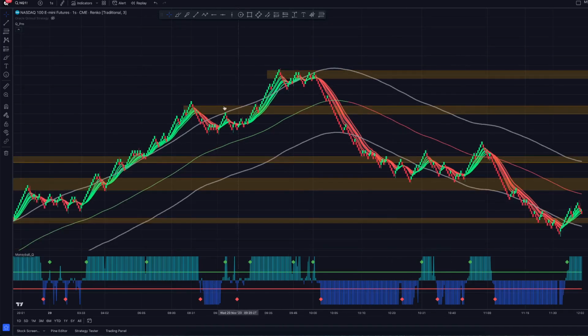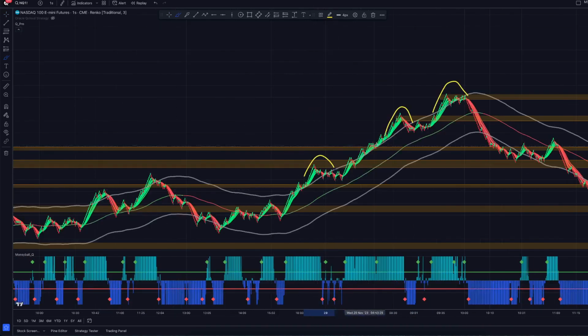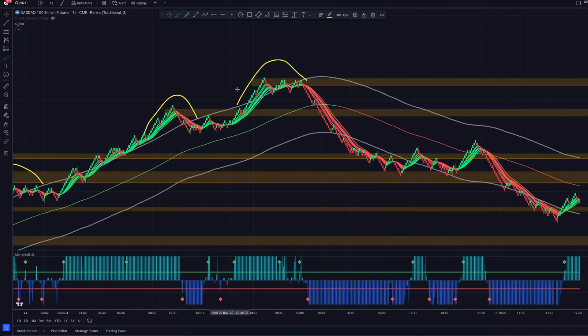So it's very, very straightforward and simple. All you are looking for are big pushes outside of the upper and lower part of the Q Bands. As you can see, we got a big push there, push up out here. Whenever there are these huge runs and price extends outside the upper or lower band, here, here, and as you can see, here, here, you're pretty much just looking for upper and lower reversals. So first part, look for these shark fins above the Q Bands, upper and lower. And then the second is going to be the Money Ball oscillator down here.